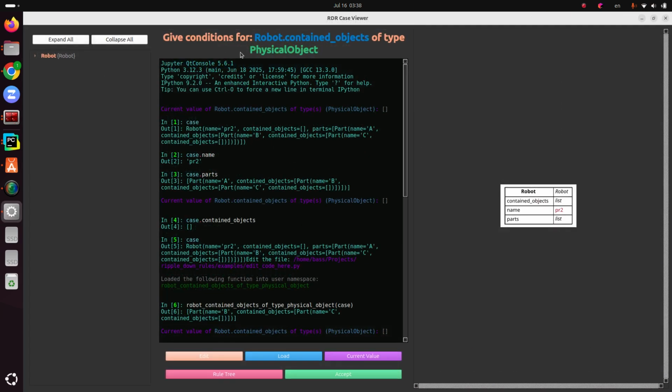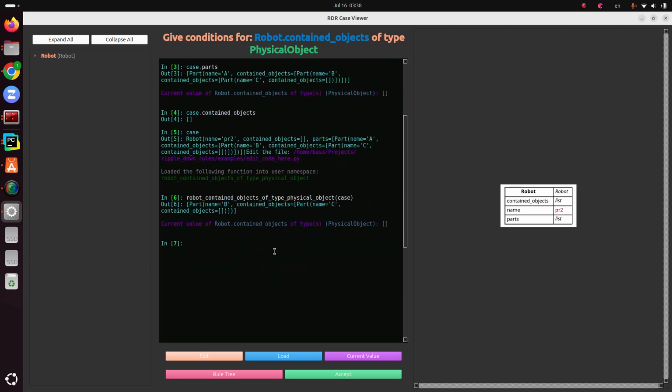and you will get another prompt. So a rule contains two parts. It contains conditions and it contains a conclusion. We just wrote the conclusion of the rule, and now it's asking us for the conditions. The conditions are basically asking when it is possible or reasonable to evaluate the rule that we have. One possible thing is to say that my robot has parts. If it has no parts, it's meaningless to evaluate our rule, right? So I would just press the edit here.